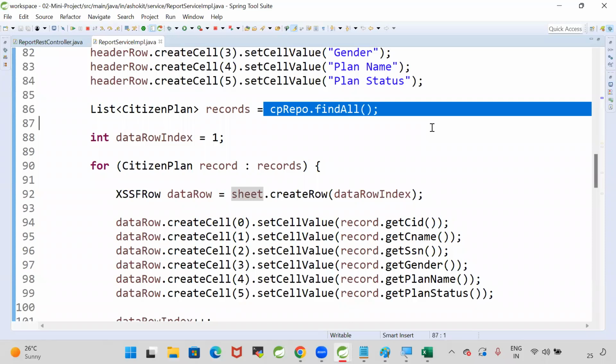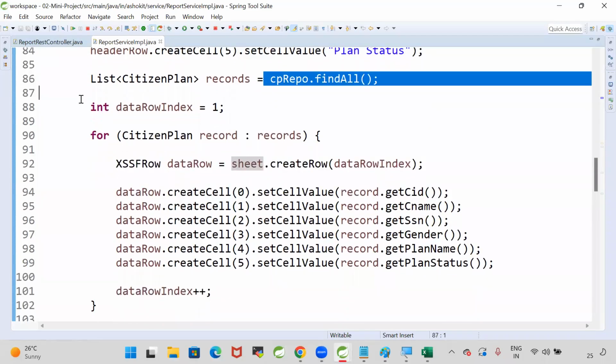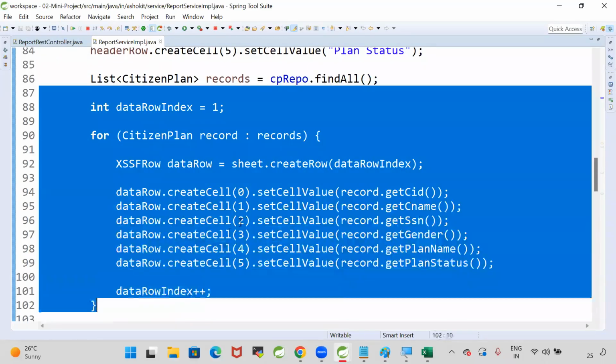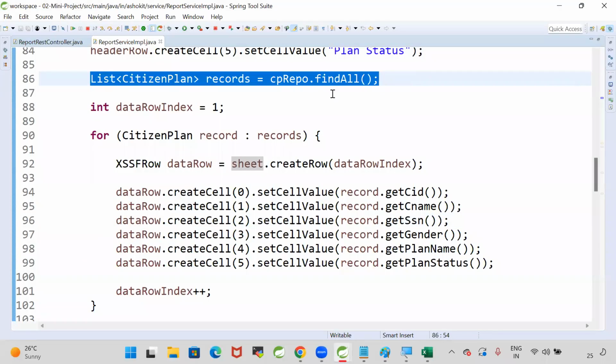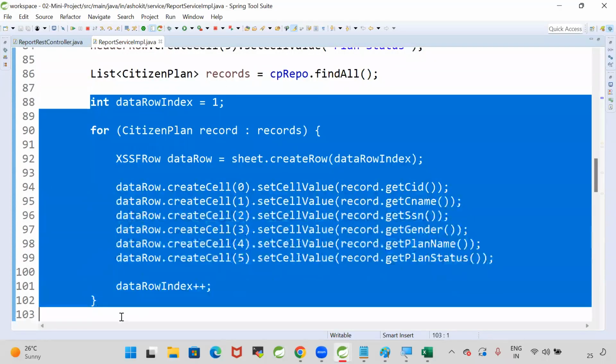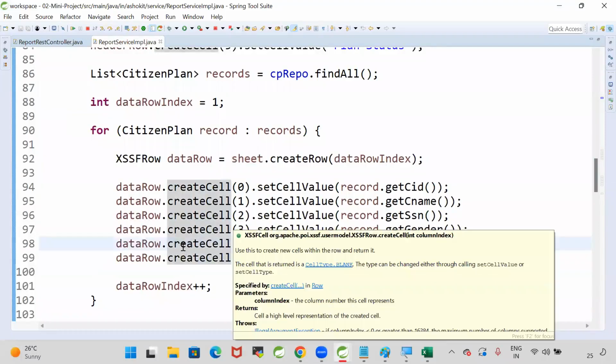With the debugging, I understood that. Is there any problem in the code? There is no problem in the code. Whatever data comes from the database, the same data we are writing to the Excel file. In the database itself, there is a duplicate record. So either the code needs to be modified, or the data should be corrected in the database. Data should be corrected in the database.